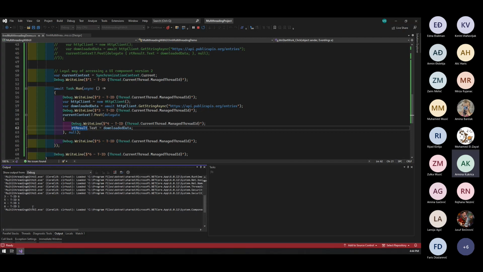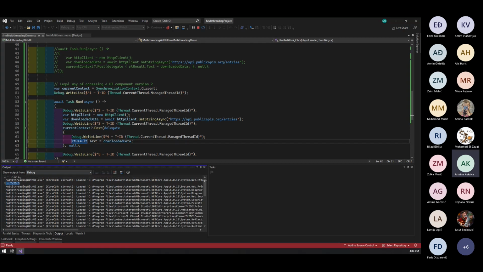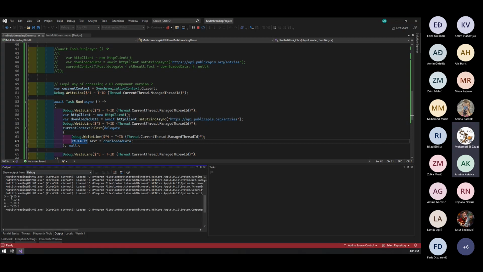Okay, this is fun. So 1 is thread ID 1, which is actually the UI thread. 2 is thread ID 3, which should be actually this thread. Right now, 3 becomes thread ID 6, which is here. 5 is actually thread ID 6.